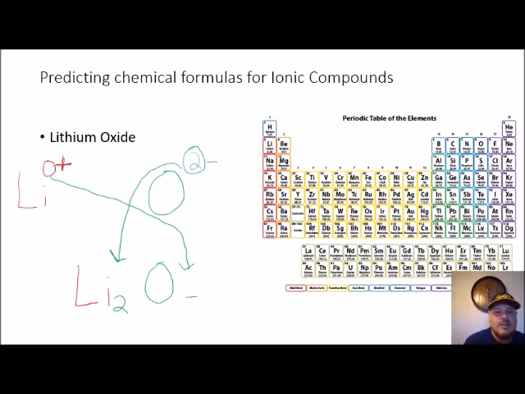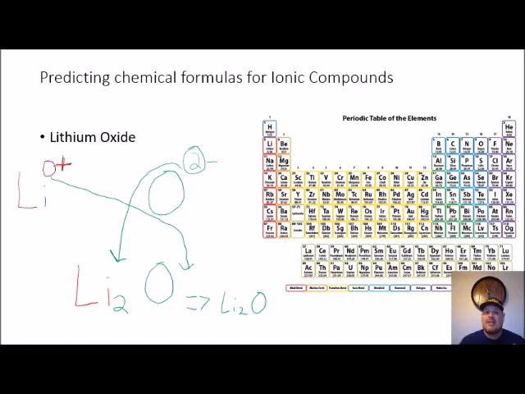Lithium oxide's formula is Li2O, just like that. All right, so you have to remember, all we're doing is crossing the numerical quantities, letting us know that in a single compound of lithium oxide, we have 2 lithiums to every 1 oxygen. Now, some of you are asking, why is that? Why are there 2 lithiums?